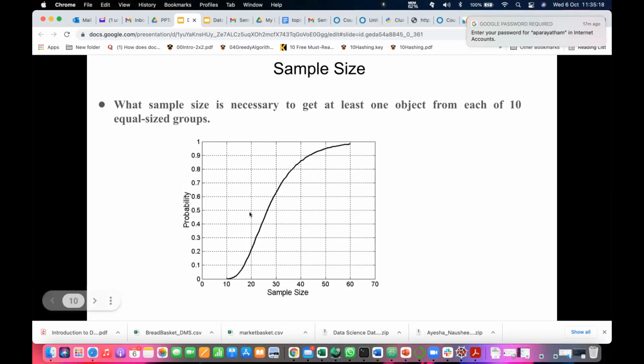To get your sample representative, you can either increase the sample size or take a stratified sample. That depends on your domain, where you are applying it, and how much resources you have. If you can handle a bigger sample size, then you don't need to worry about stratifying the data set. Stratifying has its own complexities.